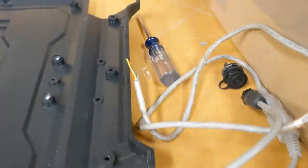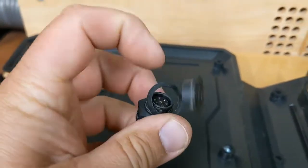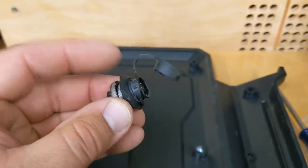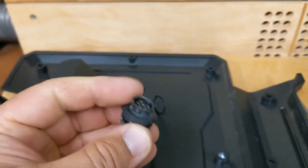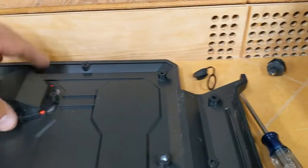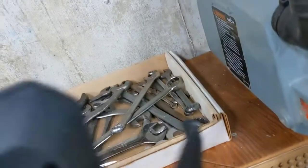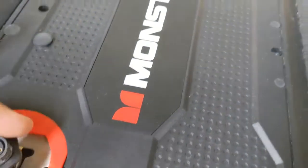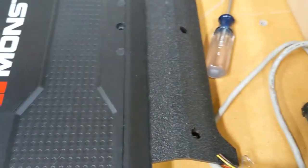They're cheap, but getting to the point, I found in my stash this plug from something in the past. It has more conductors than I need, but it's got the four. And it's a weatherproof cap. So you drill a hole, you mount it, it's flush mount, and you tighten this nut around it. I can't do it with one hand, but you get the idea. Somehow in this area, I'm gonna install this plug. Somehow, I don't know how. It's gonna mount somewhere in that region and have this little waterproof cap on the back.